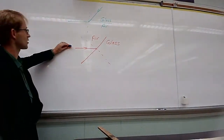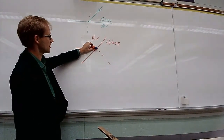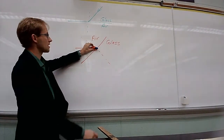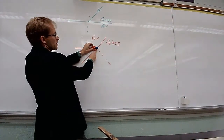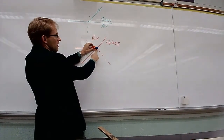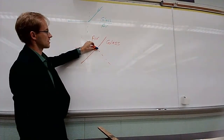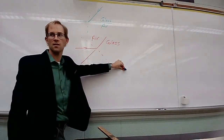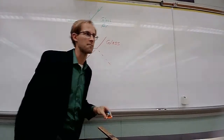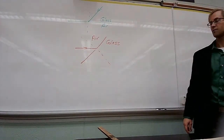So he's going supersonic fast in the air right now, nothing to impede his motion, but then he goes into the slow medium. His right side is going to hit that glass first, so this side is going to slow down. The left side is still moving very quickly, thus causing Sonic to turn downwards, as I heard everybody say. So good job. Break the glass. Yeah, he would probably break right through it.